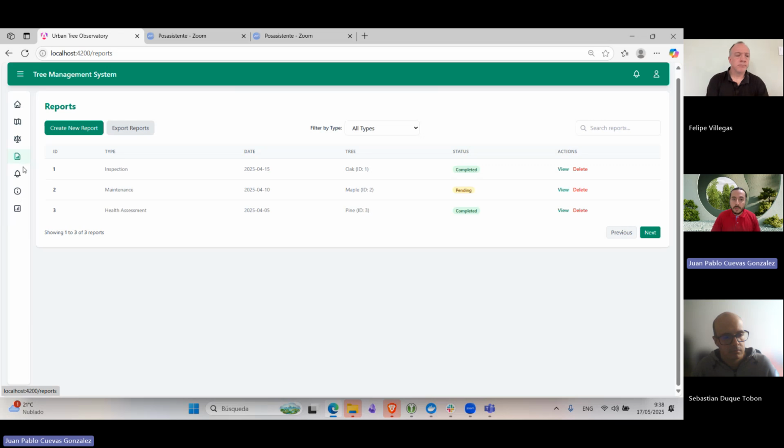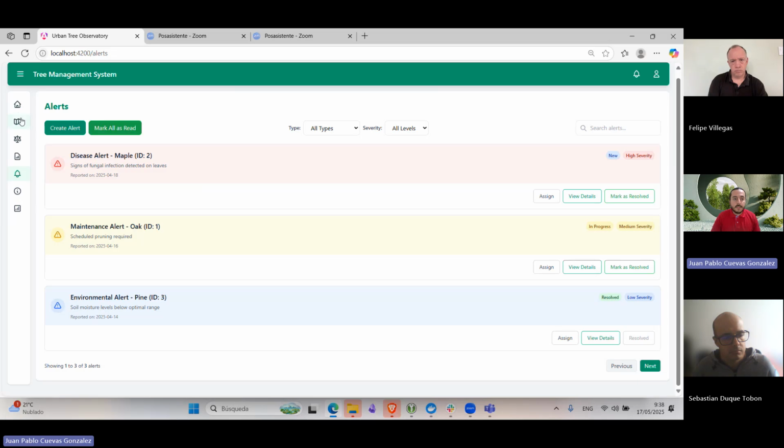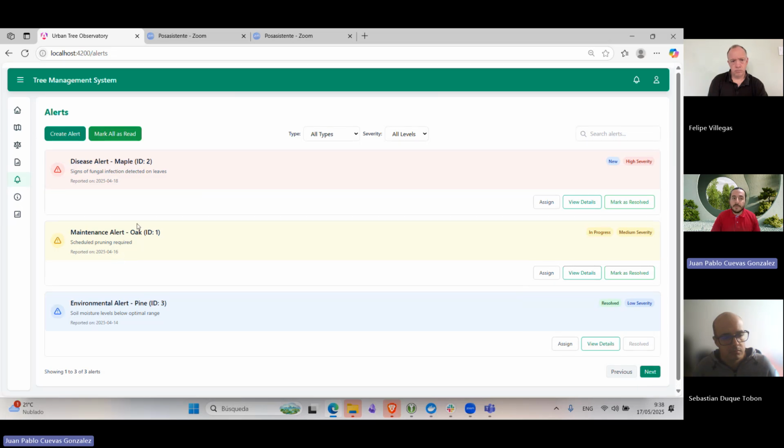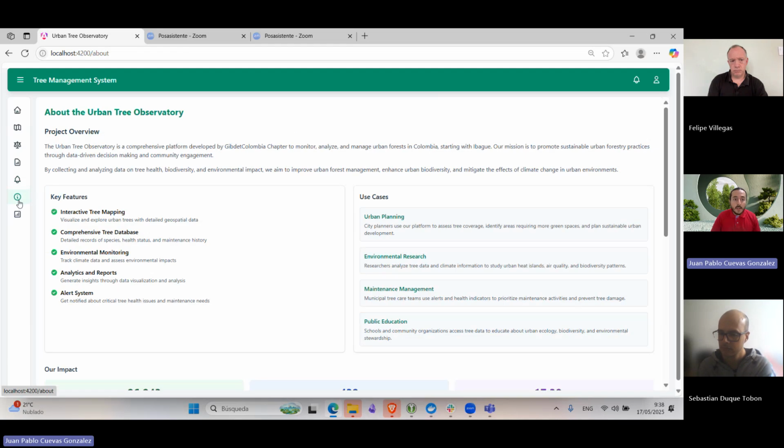We also have reports with the type of inspection, the ID of the tree, the status, and the actions that we can take. We have alerts too; the idea is to integrate these alerts with the critical trees inside the urban tree information.